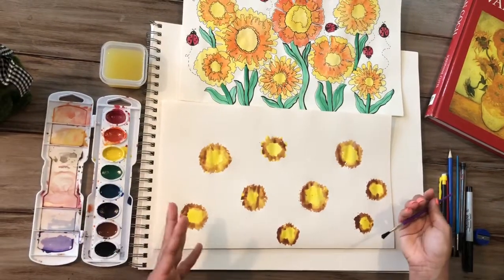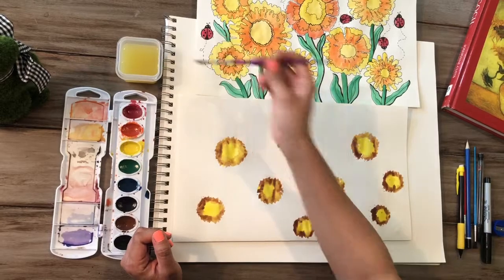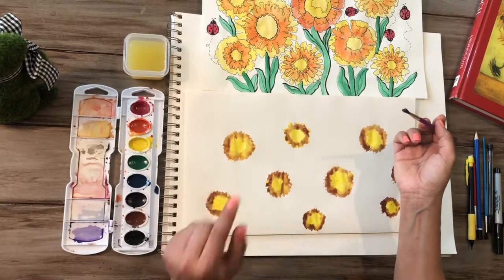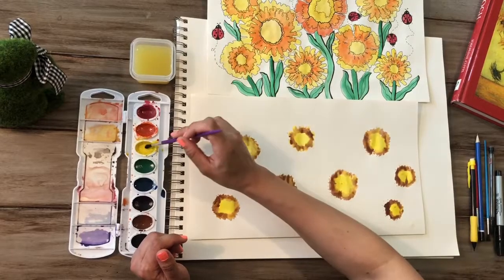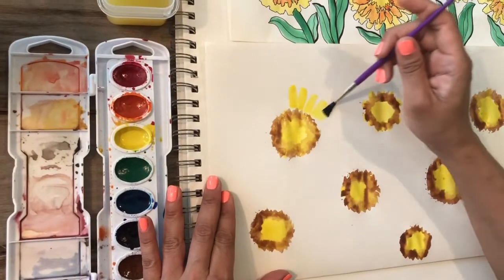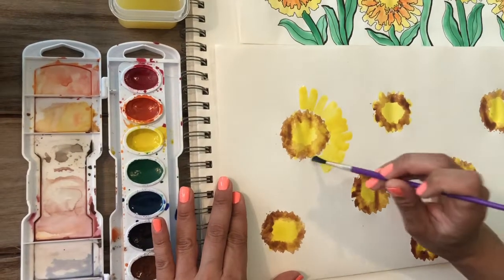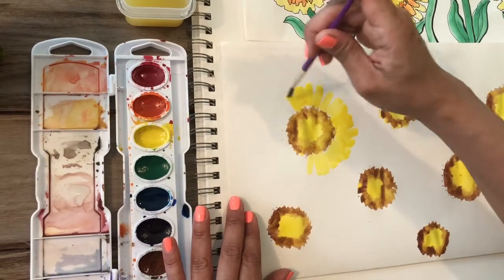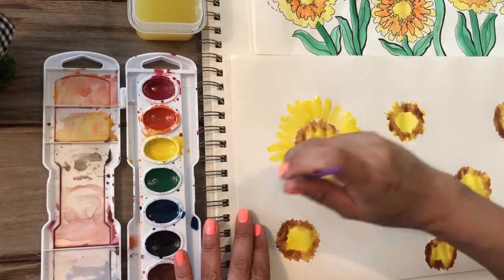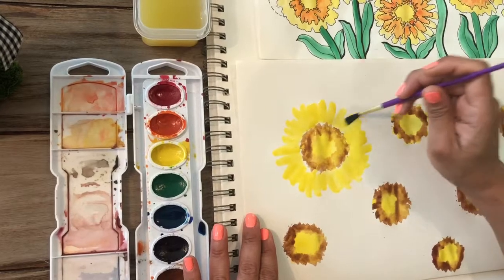Now that you have the shadow and highlights in each of the centers, we are ready for petals. I did rinse my brush before moving on to the next color. In this case, we are starting with yellow, and then we will do the same effect we did before, but instead of brown, we are going to use orange. Load your brush, dip it in the yellow, and pull from the center out your sunflower petals. Make sure that they are nice and liquidy. You are in charge of your painting — please remember, your painting is not an exact copy of mine. All sunflowers are different, and all people are different. All artwork is different. Don't stress. Have fun.